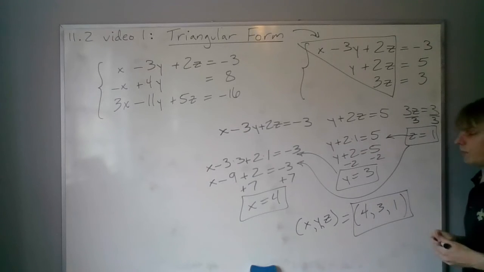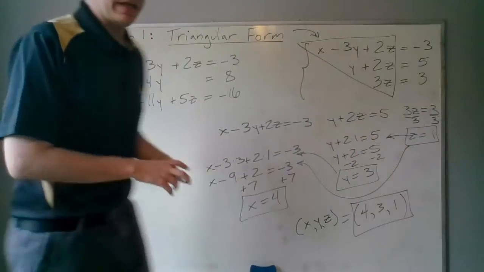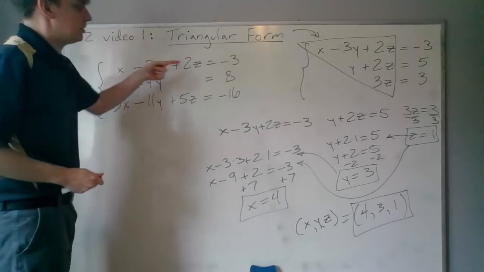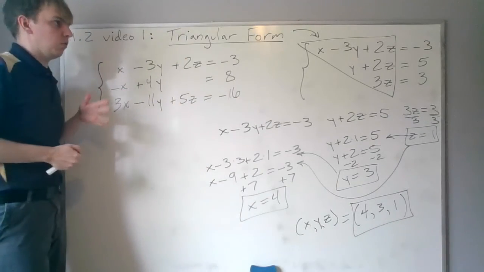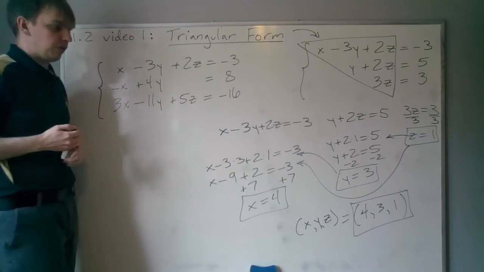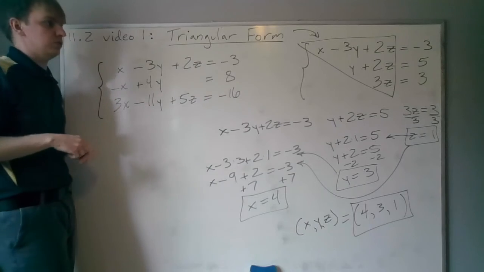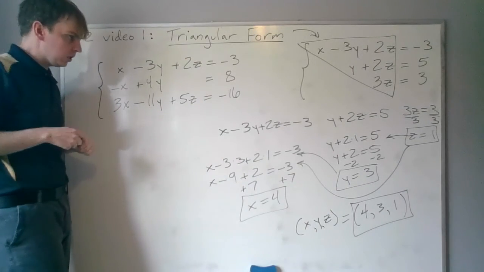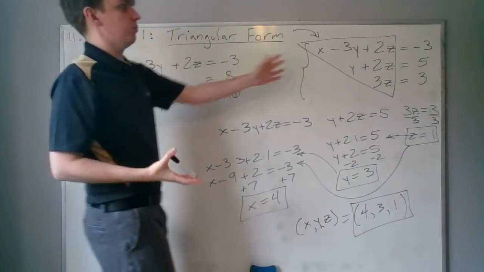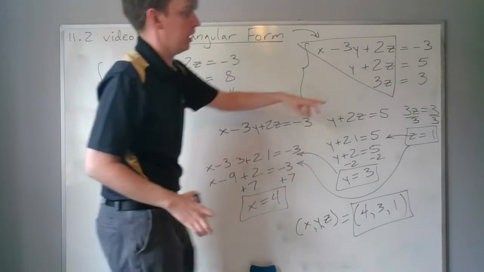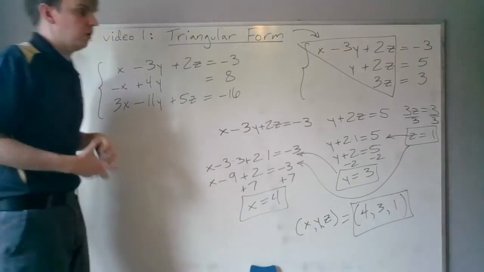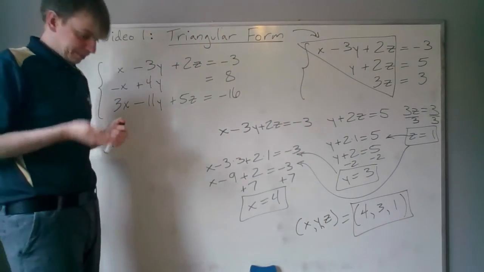Okay, so again, keep in mind what the solution of a system of equations is going to look like. It's going to look like a number that you can plug in for each variable so that each of the equations is true at the same time. So I don't want to plug in certain values of x to make the top one true and other values of x to make the middle one true. I want to find the same x, y, and z that makes all three equations true, or however many we happen to have. Okay, so if we get lucky and we start with a system of equations that's already in triangular form, it's in this nice array where we only have one variable in one row, and two variables in the next row, three variables in the next row, then we should be able to solve pretty simply.